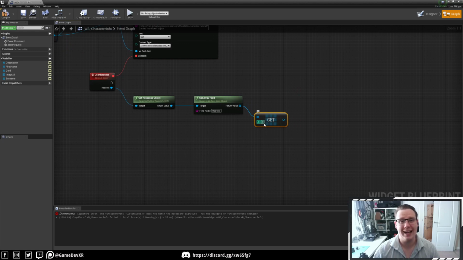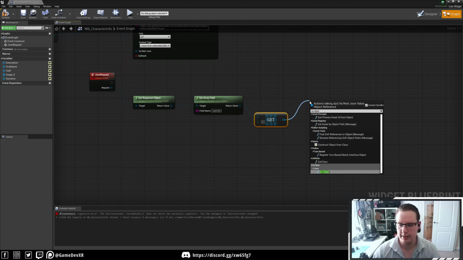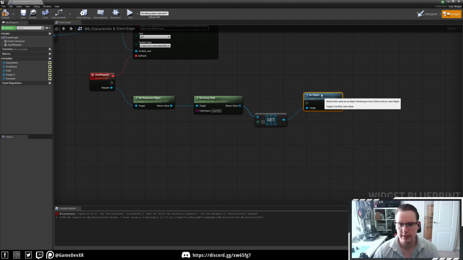And then this is where our ID comes in place. So 0 will pull in the first link in the array, and then so forth and so forth. You could do a for each loop and then populate all the information out as you need it to. But for this one, we're just going to select which array we look at. We're then going to do As Objects. So you see here it says JSON as object.